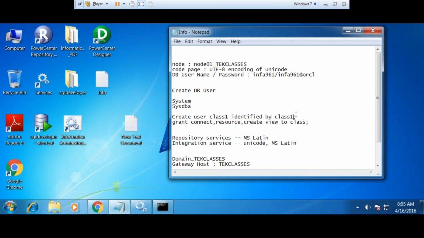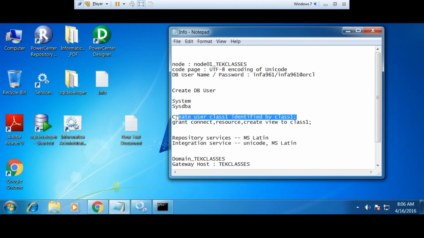So the way they have created the Scott user is: create user Scott identified by Tiger. That's the way they have created it. Okay, once that is done, I will give the grant or access to class 1. Grants can be done by using system and sysdba only. If it is a normal user, you cannot do it. If you log in as Scott Tiger to the database, you cannot run these two commands, because they need to be executed by using your higher user or power user only.